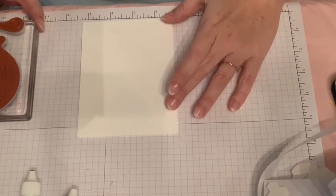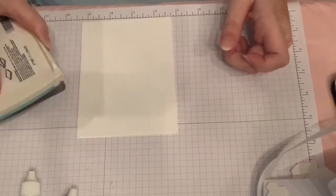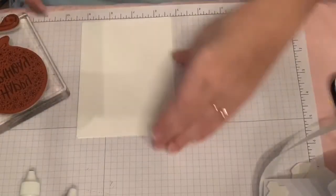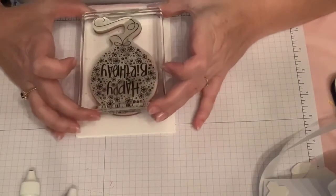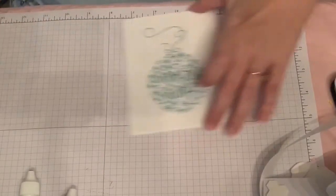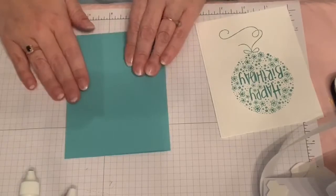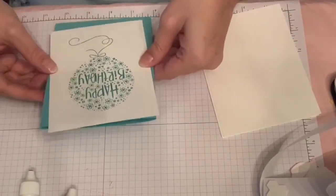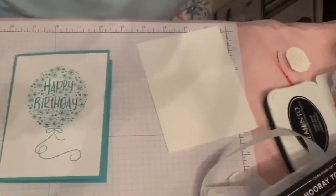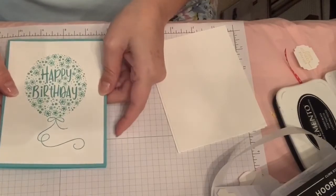I'm going to start then with some Coastal Cabana. I'm going to put some Coastal Cabana on this large stamp, and then I'm just going to stamp it on here — kind of try to do that quickly. So there we go. And then what Stampin' Up! would suggest is that you just use maybe a regular piece of cardstock and then just mount it on there. That is a great, simple card that you could definitely use for someone who's brand new at stamping. This is a very useful card and it's very cute.